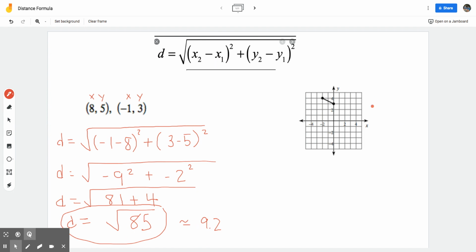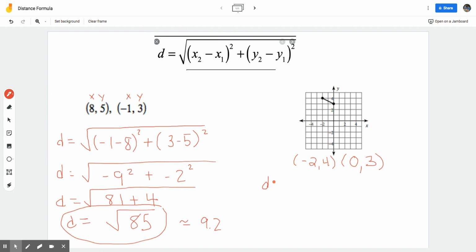Now, over here, we're doing the same thing, except we actually have to look and see where the points are. And so this point right here is at (-2, 4). So I'm going to write that down. -2, 4. And then this one here is at (0, 3). So from here, I'm doing everything I did over here. I just actually had to write down those points first. And so I'm just going to plug everything in.